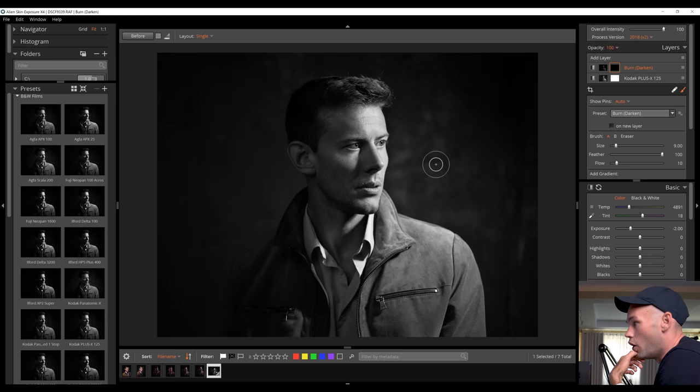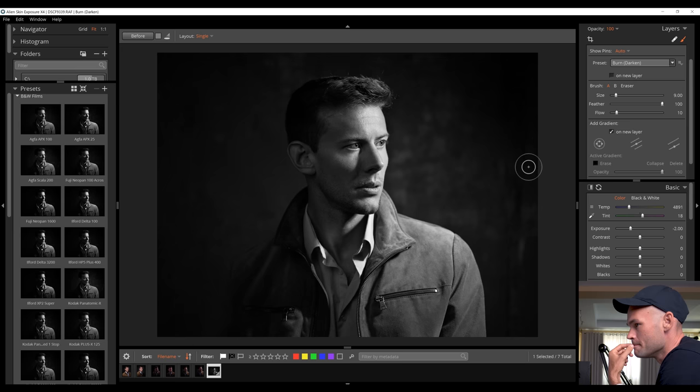And all we have to do now, you can see I can scroll down here. I can change the size. I can change the feather, the flow. That's the amount or the opacity. All I have to do now is just come in here and start painting on this raw file. And again, keep in mind that all of this is completely nondestructive. We can come back and change it if we don't like it.